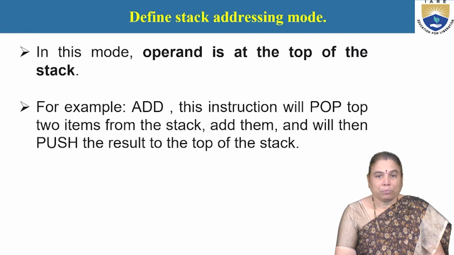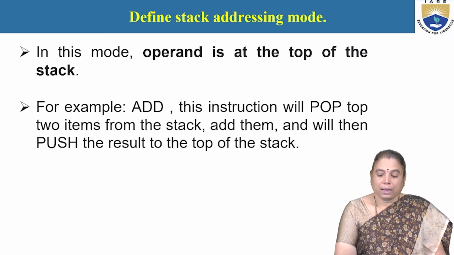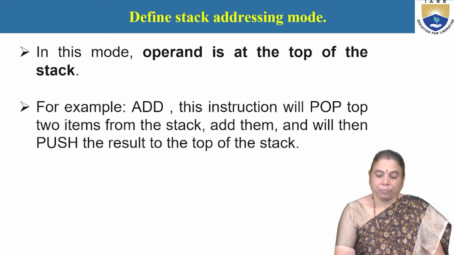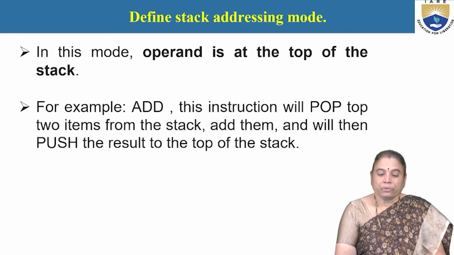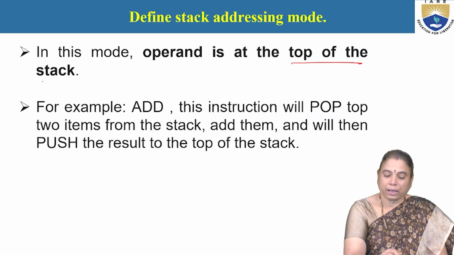In the stack addressing mode, the operands can be stored in the stack and they are retrieved in order to perform the specified micro operation. These stack addressing mode instructions are generally zero address instructions. Here, what actual micro operation is to be performed is specified in the assembly language, and the operands can be retrieved from the stack using the stack pointer. So, in this mode, operands are available at the top of the stack.